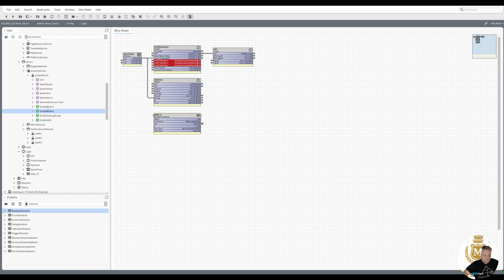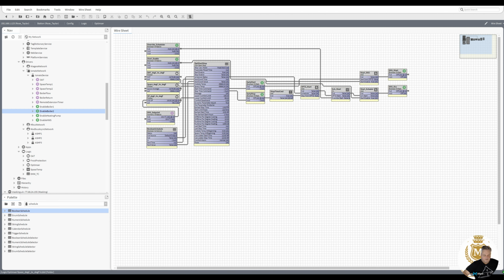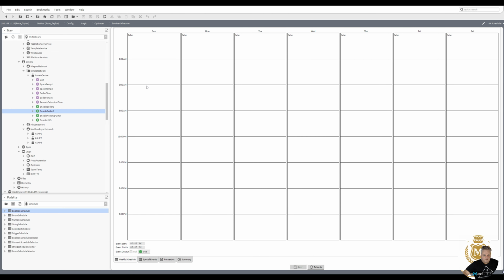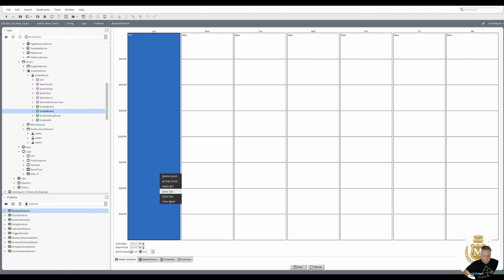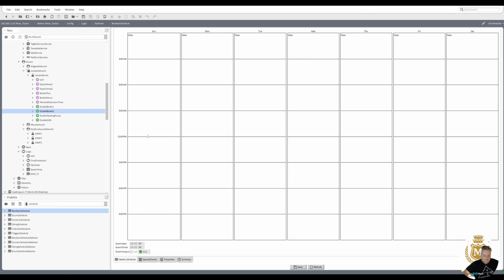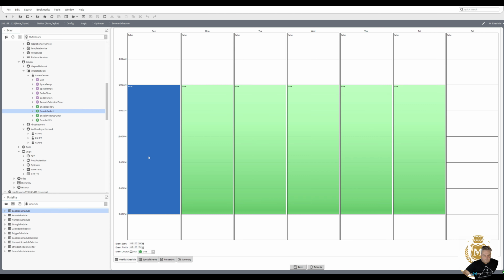So the boilers, we've still got to do boiler logic. We got our boiler return. Occupied. Well, the occupied is going to be from that into there. And that's our time clock here. So let's go 6 to 9 occupied. Clear day. 6 to 9. Apply Monday to Friday. Copy day. Paste day. Save.